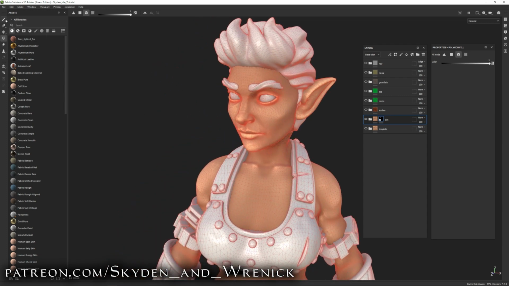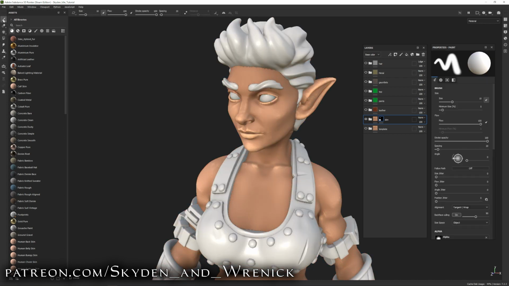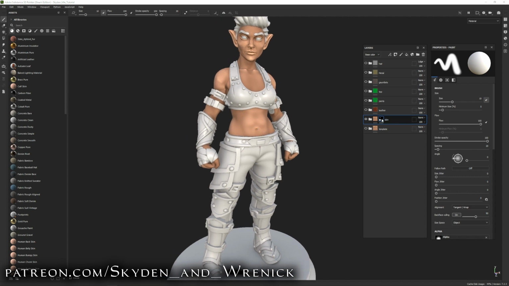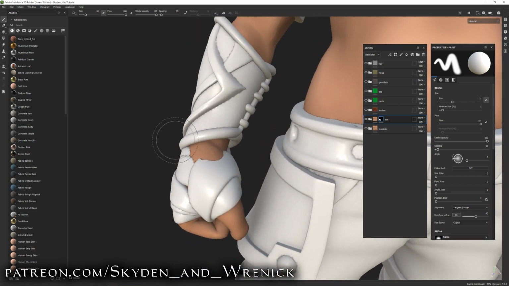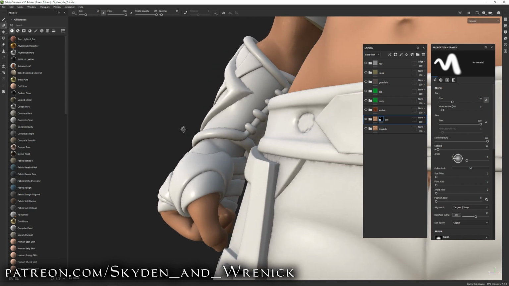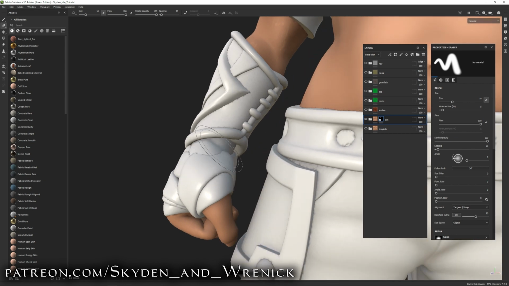And then if we go over to the tools and select a different tool, so we'll just use the paintbrush tool, it gets rid of the wireframe for us. Now if we zoom out, we can see that here on the gloves we have a little bit of the mesh, the body mesh, poking through the gloves mesh. So the way we fix that is with the mask layer still selected, we can zoom in, kind of pan the camera around a little bit, and then if we go over to the tools and select the eraser tool, we can then click and drag to erase that particular part from the mask.